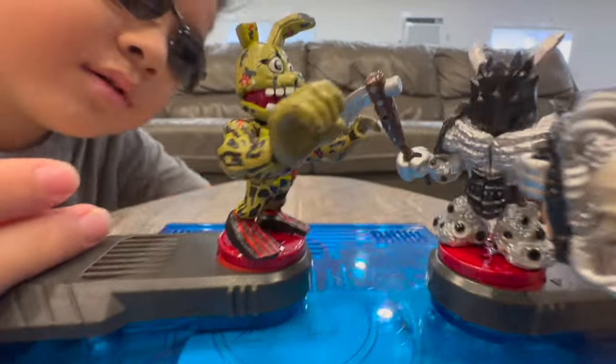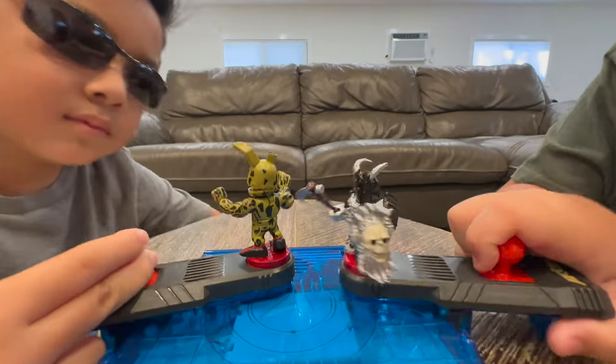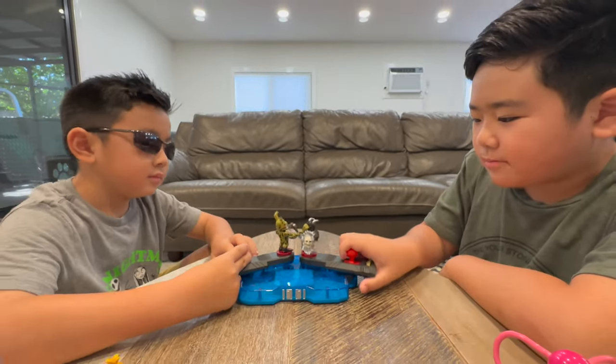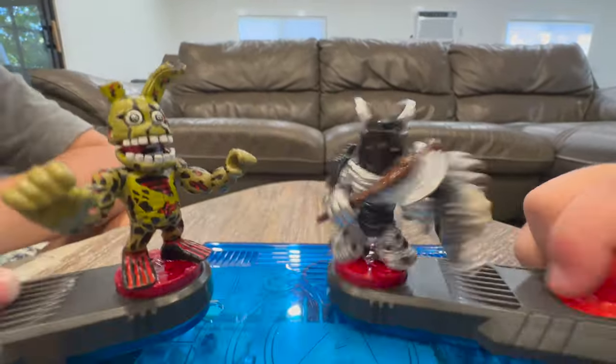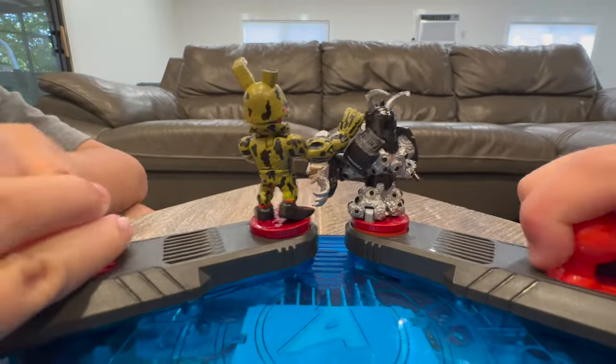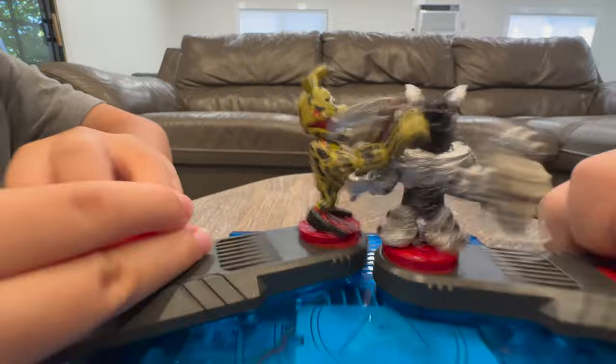Okay, guys, it's Springtrap versus Izon. I don't think I can split him because he's so tall. We're about to find out. Ready, fight! Split strike! Oh! Whoa! Whoa!